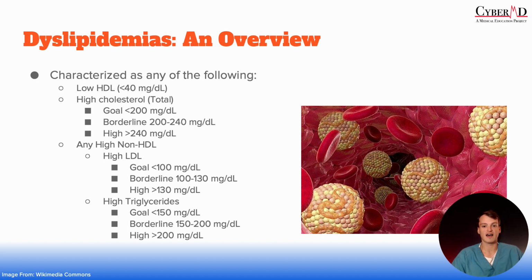You also have high total cholesterol, total cholesterol being the sum of all the cholesterol content in your blood. High levels can lead to, again, atherosclerotic processes. Your goal is for your patient to have a total cholesterol level less than 200 milligrams per deciliter. Borderline is 200 to 239, and then high is most certainly over 240. That would definitely be a high total cholesterol level.